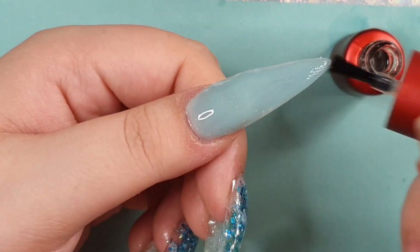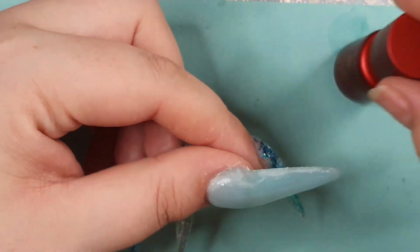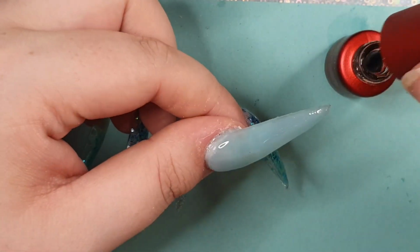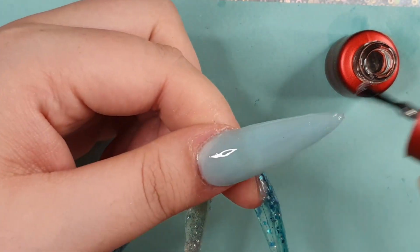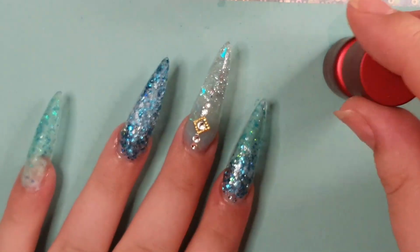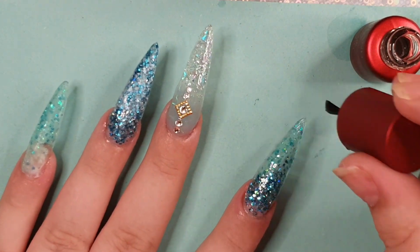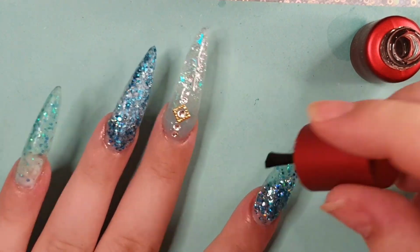That's one thing I do really like about Saviland, is they do sell all their polygels together but also separately, so you can literally just buy what you want. You don't have to buy a whole kit for it. And these polygels were only £2 each, which I think is fab.